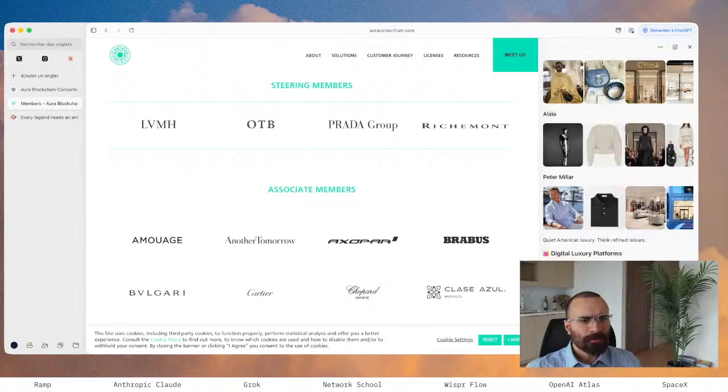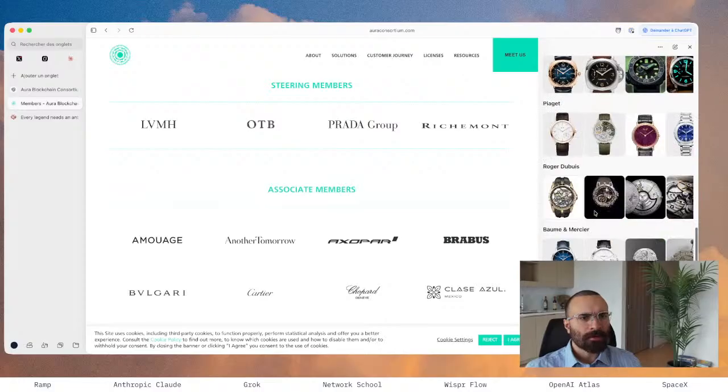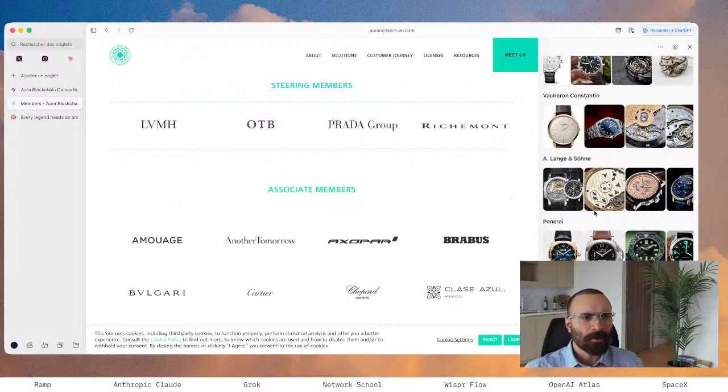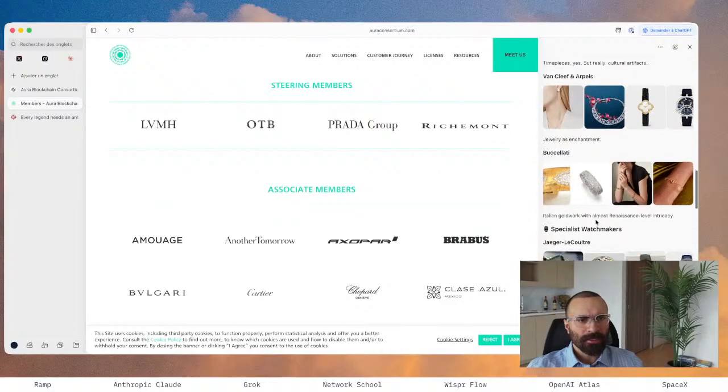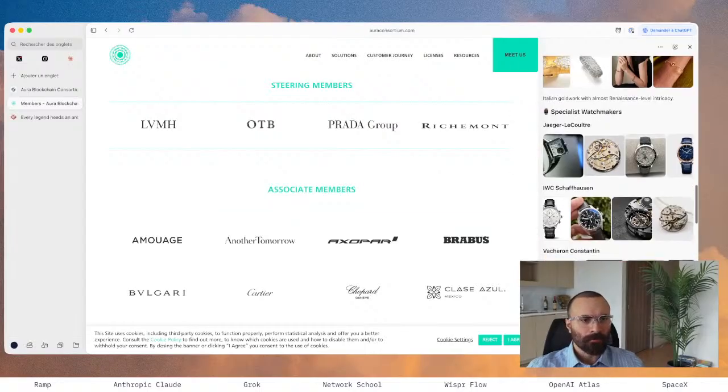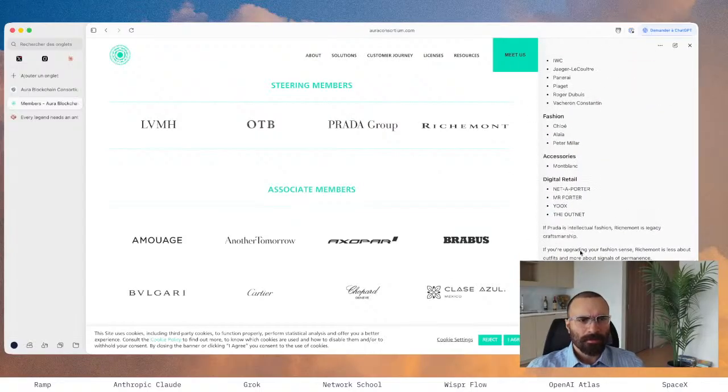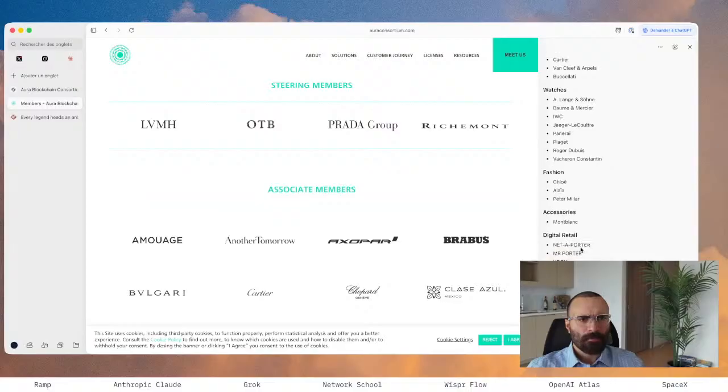Digital luxury platforms. YNAP. Okay. They own a lot of watches, and all the big watches that you know. You think that these are niche watches, like somebody would be very specifically into Vacheron Constantin, but then you realize that it is owned by Richemont, Van Cleef, Cartier. Cartier is the crown jewel over here. Okay. Wow, a lot of watches.